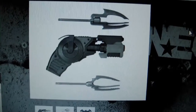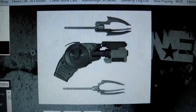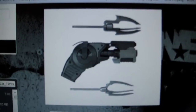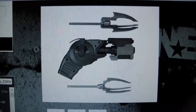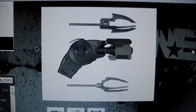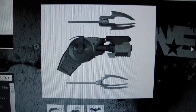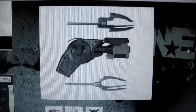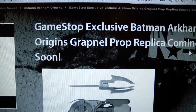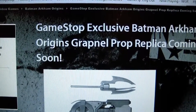I just want to let everybody know about that really quickly. It is spring-loaded and motorized, so this is a life-size prop and it does actually work. The guy from NECA said it probably won't support your weight, but I mean, we're not going to go climbing buildings here. I just want to let everybody know about that in case nobody caught it at the NECA booth review.